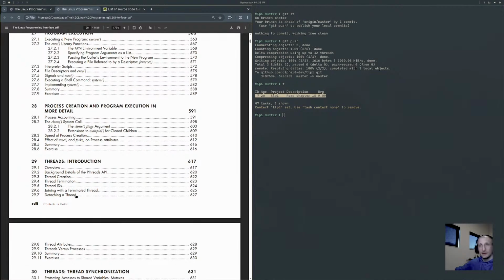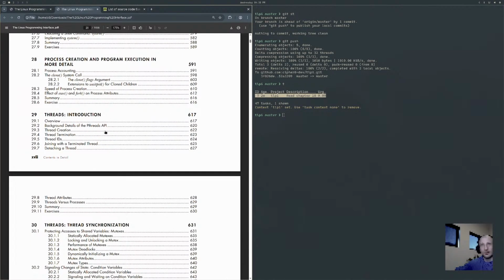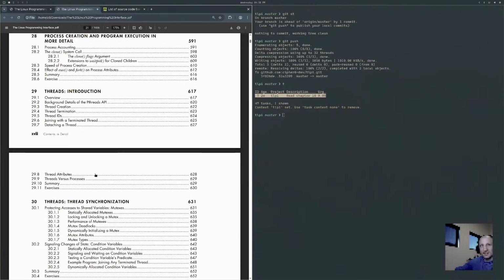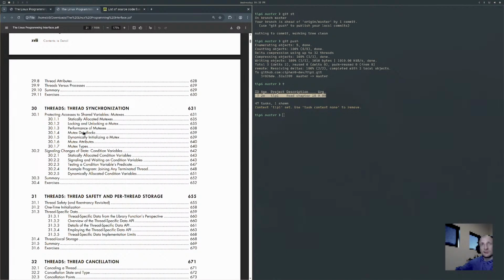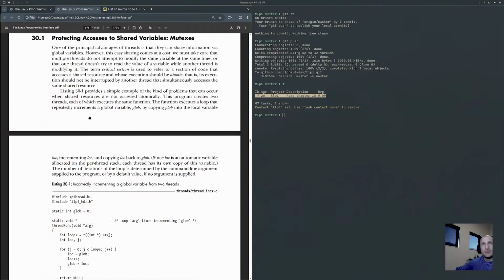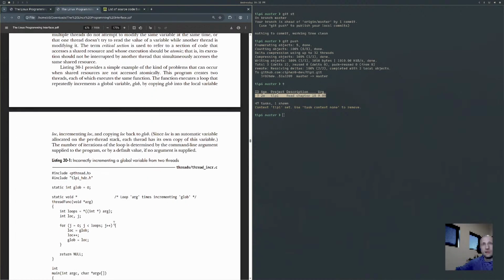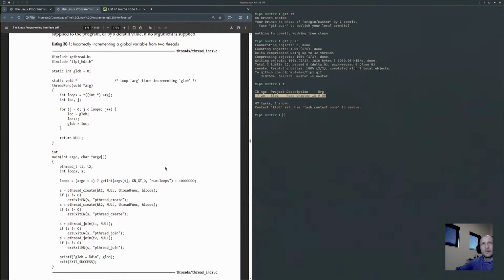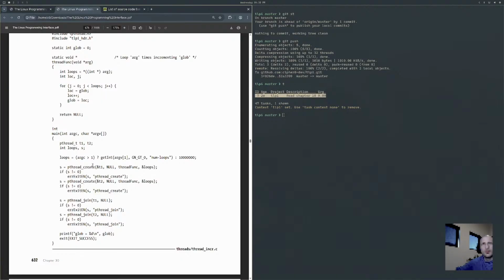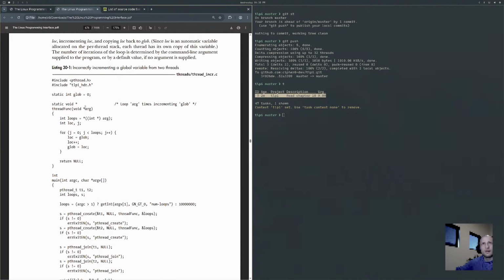Threads, then we get into threaded programming. I already know a lot about threads, but want more detail on thread synchronization, like mutex. Where do you take a mutex in here? So you're creating, you're joining, you create using thread func.